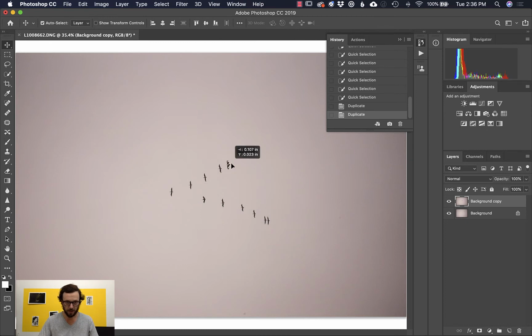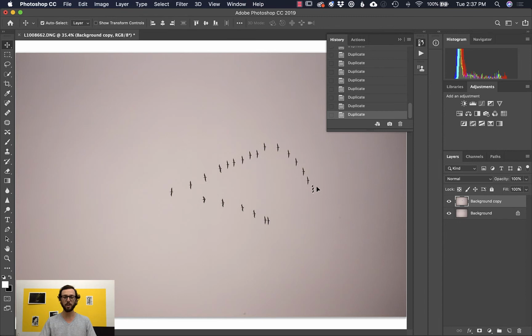Let's grab another. I'm just holding the Option key, and I'm just dragging, and I'm making duplicates. These are all the exact same bird, so you can see them start to have that similar shape and pattern. And guess what? We could do this as much as we want, and we can do it with other images, with other objects, with other subjects.